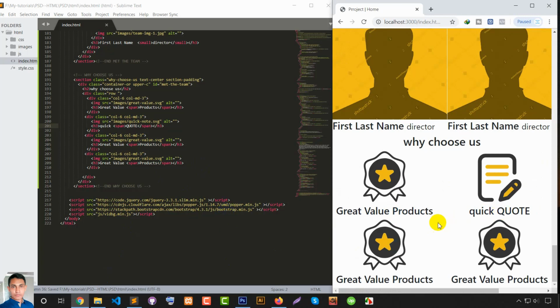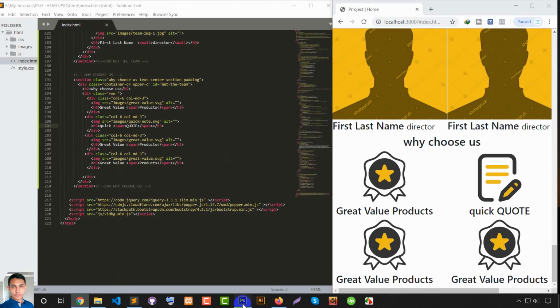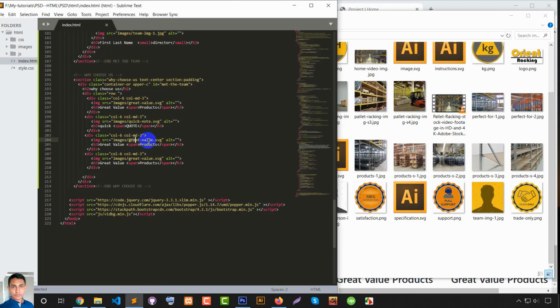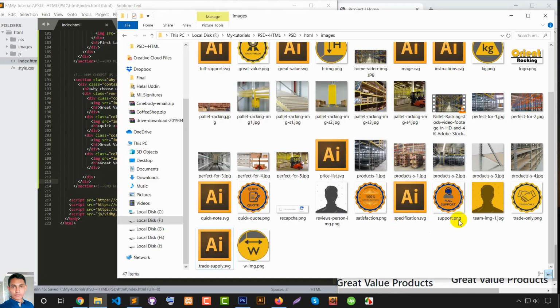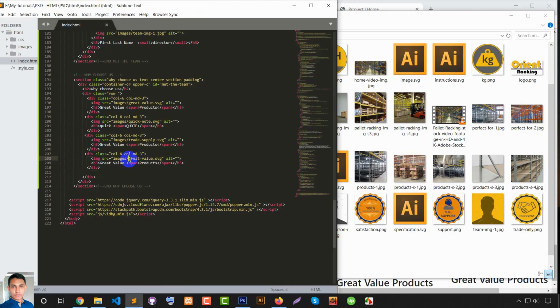So quick code, grade value product, trade supplier, and full support. Trade supply, first change the icon, then full support. Later I will put the text.